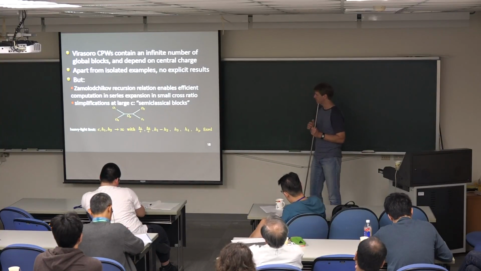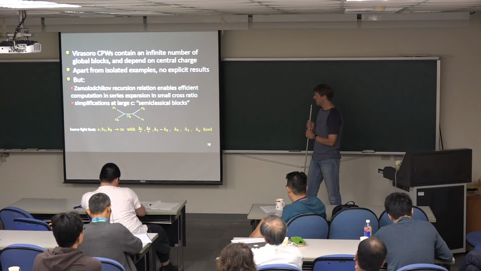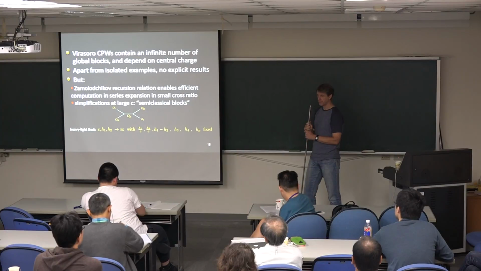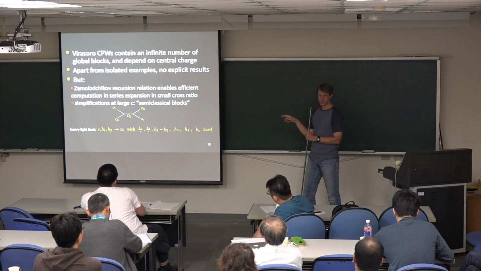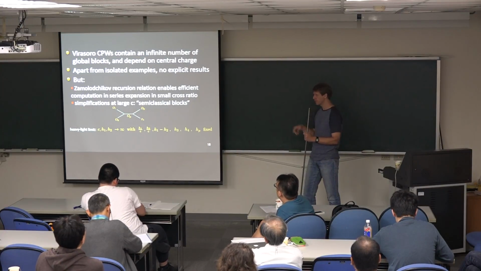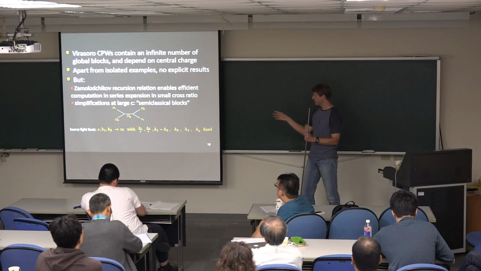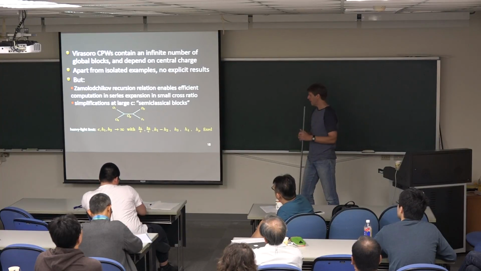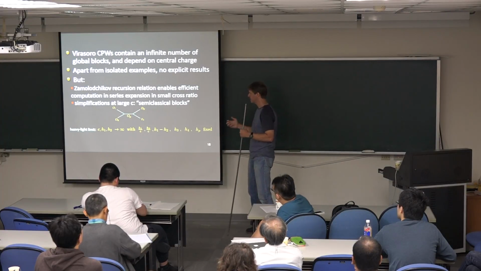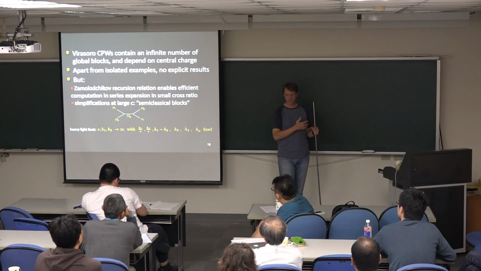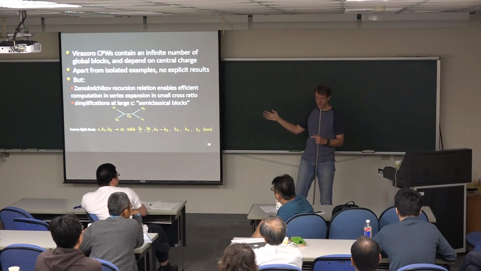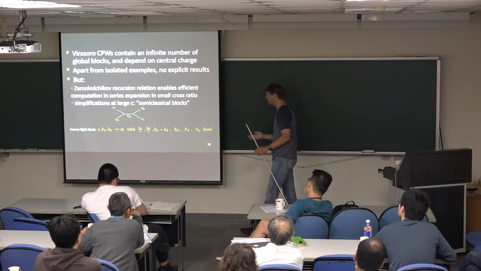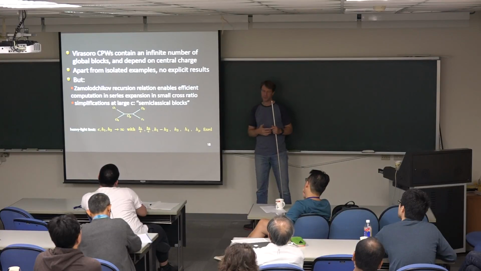So that gets us back to the previous story, and there's a simple way to think about that from the point of view of AdS. As you know, the central charge, by the Brown-Henneaux formula, basically becomes 1 over the Newton constant. So C is basically 1 over the Newton constant, and taking C to infinity means taking the Newton constant to 0, which turns off gravity. If you just keep your operator dimensions fixed, you're keeping the masses of your particles fixed, you say Newton constant 0, gravity turns off. And that is, in fact, the regime where you're looking at the global blocks. So you can think of the global conformal blocks as being blocks where we've turned off gravity.